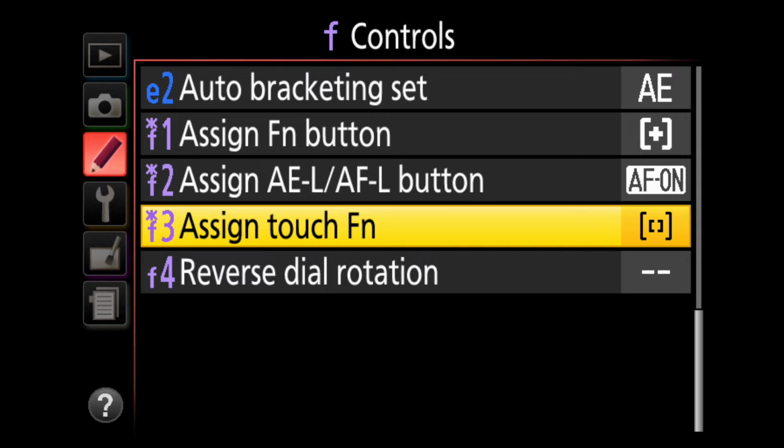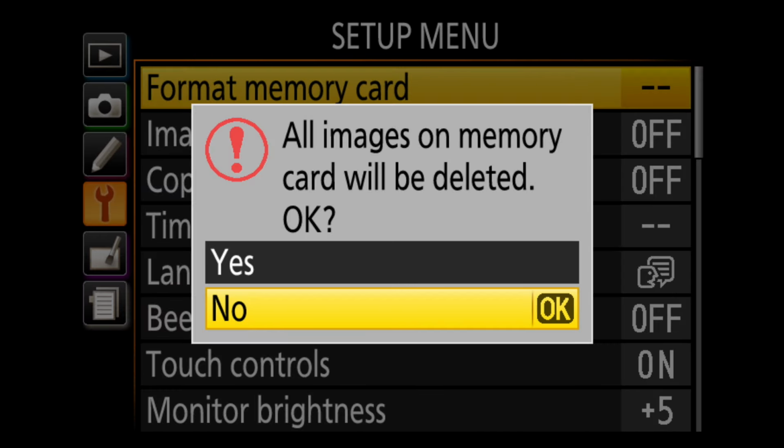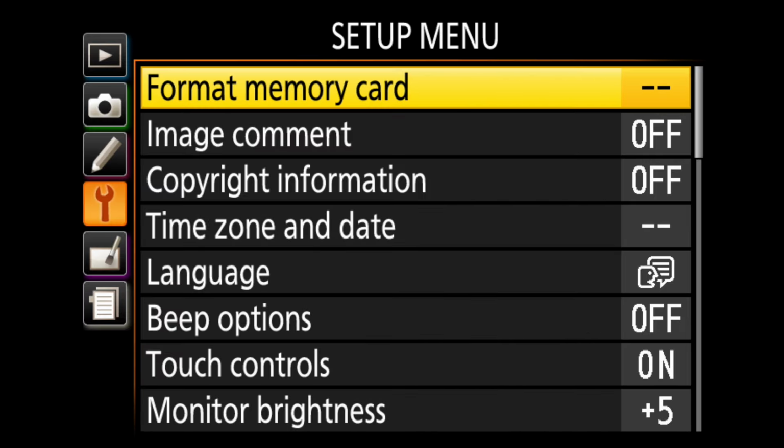Next, we're going to go into the setup menu. Really important one at the top of the setup menu, format memory card. So, when it comes to dealing with your memory cards, the best practice would be to go and take your pictures. Once you've taken those pictures, store them on a laptop, a computer, a tablet, that type of thing. But don't delete them on the computer or on the tablet. Put the memory card back into the camera and format that memory card in camera.